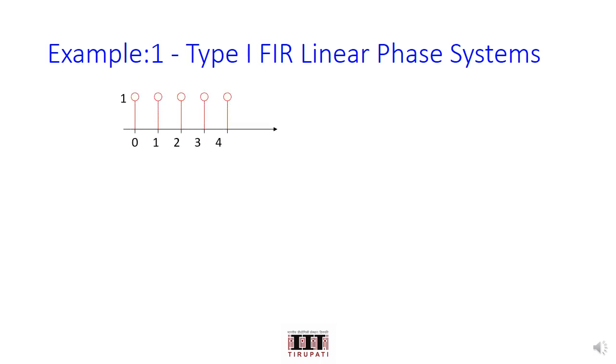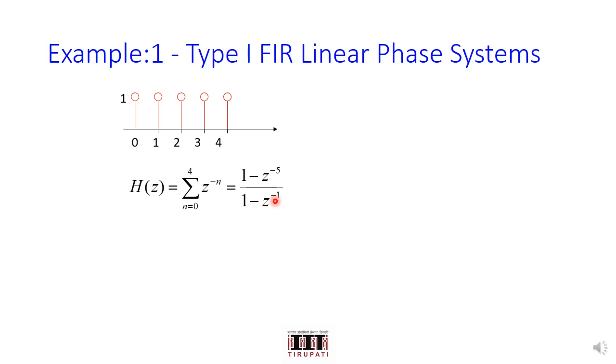This is the input given. This, in fact, we solved in detail in the previous classes, but anyway we will look at it again. Quick look at that. For example, you compute H of z. Okay, there are 0 to 4 only, it has non-zero values, so 0 to 4. h of n is 1 here, so that's 1, and z power minus n. Okay, it's a geometric progression, 1 minus r to the power of n by 1 minus r, n equal to 5 here, since we are starting from 0.